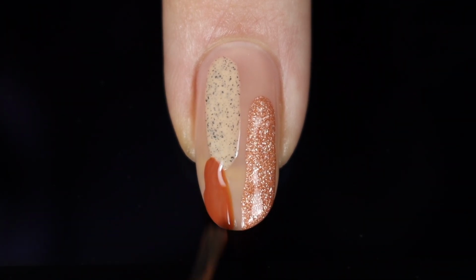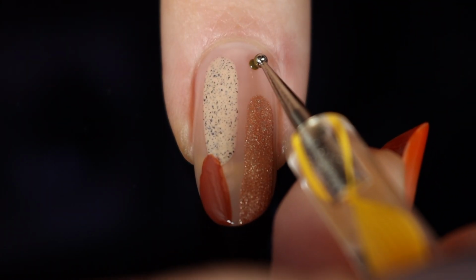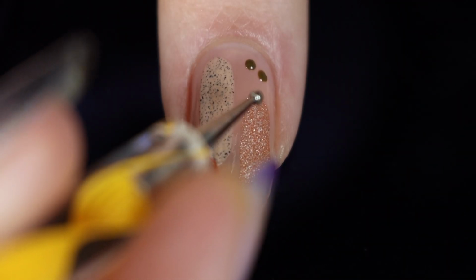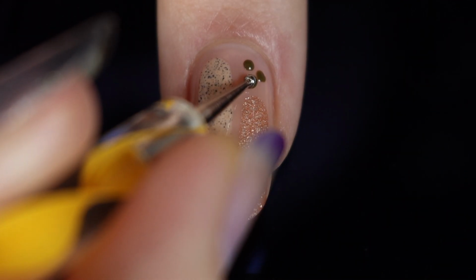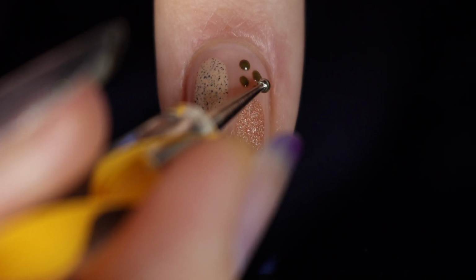I loved this color palette and how all these shades worked together, so I knew that I wanted to include more than one of them on one nail like this. So I decided to go with this abstract look that I've seen all over the place and I've always wanted to try. So I did those 3 shades.